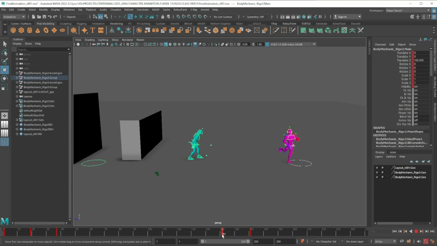Cool. So, okay. 151 is the last frame of my parkour. 152 is one frame after, and 171 is the first frame of my takedown. Okay. So what I'm gonna do now is move the two ground controllers in order to make the takedown action happen close to the end of the parkour action.